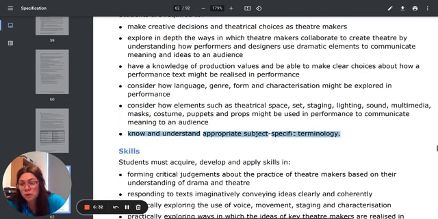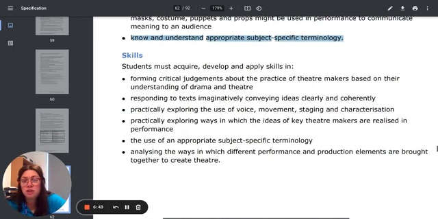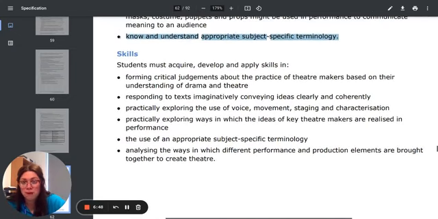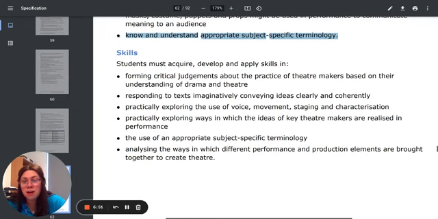And then finally, as always, our subject-specific terminology. Going back to those Machinal slides and making sure that you have that key terminology very securely understood and able to use in sentences without fear. And then finally, they're looking for you to apply the following skills: responding to texts imaginatively, exploring how you could convey ideas in an imaginative way. So really letting your imagination run wild when you're talking about that, how you would show things to the audience.